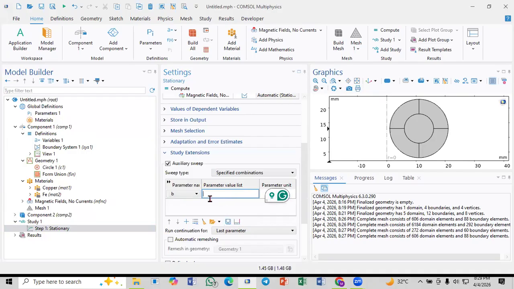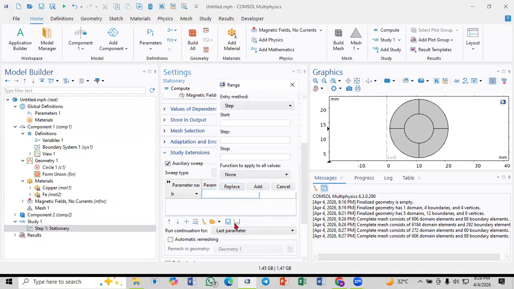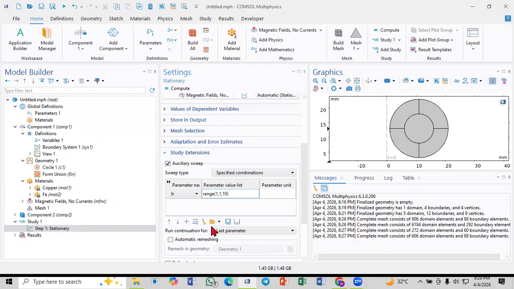Just click here and click the range. It has lots of options: step, number of values, or logarithmic. Let's say step. We have to select a starting point, then a step. For example, a step is 1, and we will start at 10. Then you can replace it, and it will work like that.